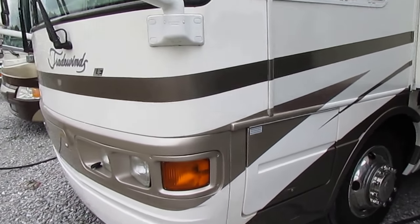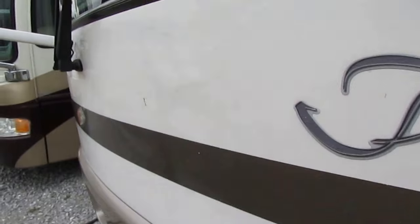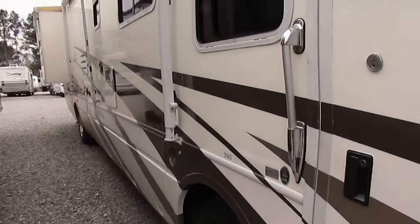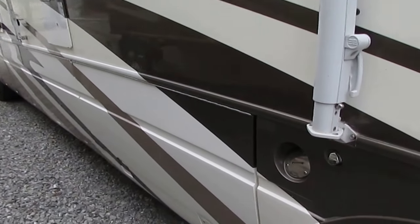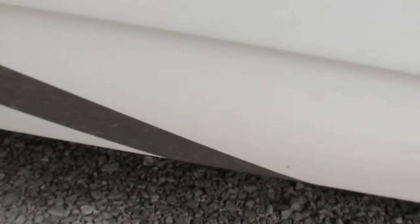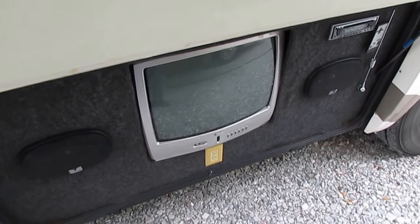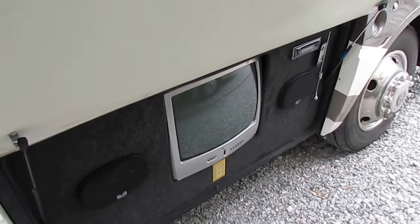It's a nice rig, folks. The Tradewinds LTC — DuraFrame, glass looks good. I don't see any cracks, rock dings, or anything of concern. This raised-rail chassis gives you full pass-through storage without an incredibly tall roof height. You've got an outside entertainment center with CD stereo, TV, and remote control — great for tailgates, and you're right underneath your awning too.